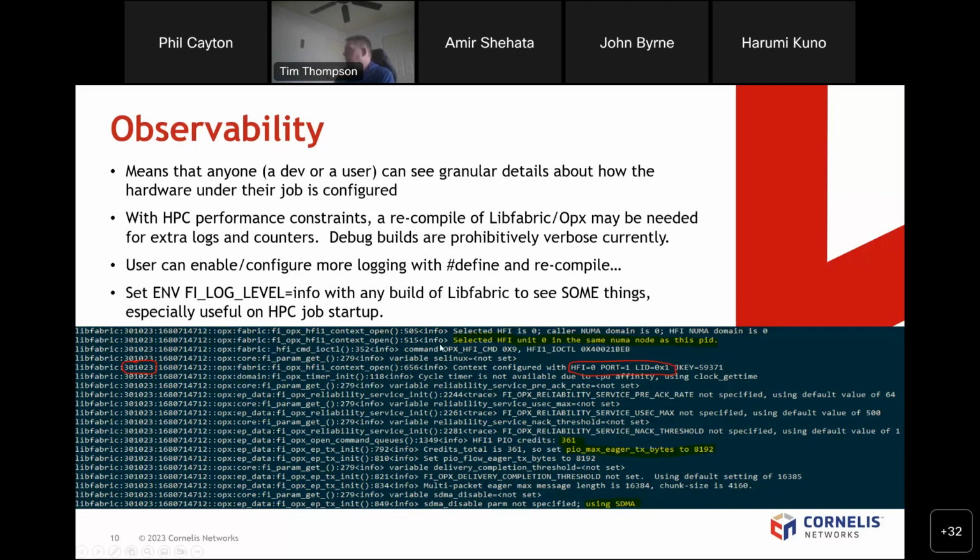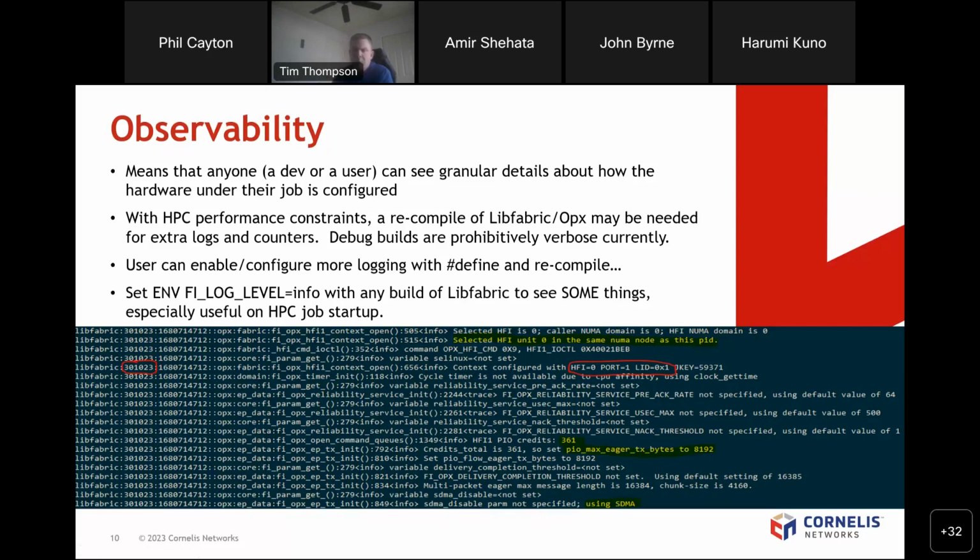Otherwise the logs get a bit chatty, and you don't want to be cutting warnings if the NUMA domain is only slightly slower than the optimal one. It's probably not worth warning them about it, because you'll be warning them all the time. But if there is something that they could definitely have done a lot better with, you want to give them a nice hint in the form of a warning in a log like this. That's one small specific example.